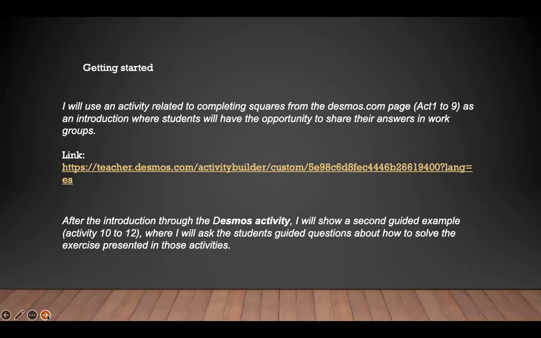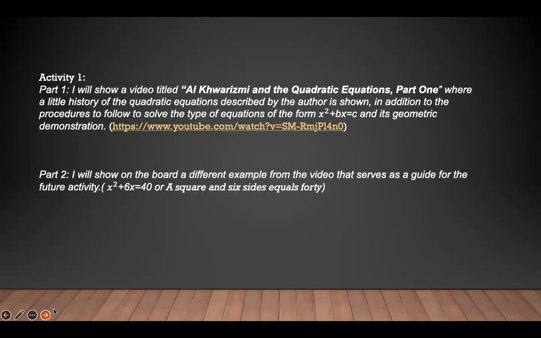After the getting started part, which takes almost 15 minutes, I will pass to activity one. In activity one, they have two parts. In the first part, the students need to watch a YouTube video of almost 12 minutes. It shows a little history about the algorithm for the quadratic equation. It shows the procedure for how you solve the equation, and the geometric demonstration. In the second part, I will give different exercises so we can work together and answer questions.